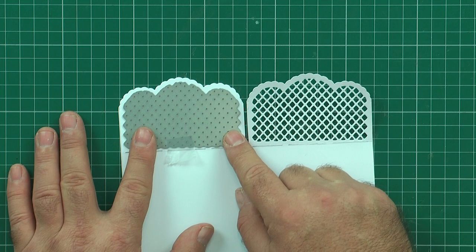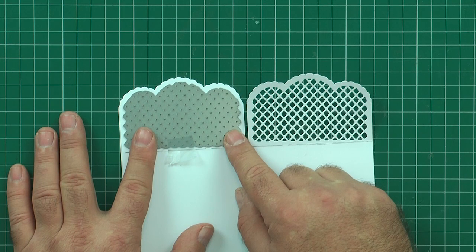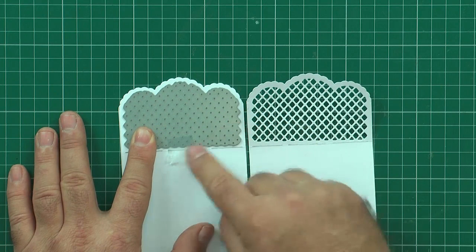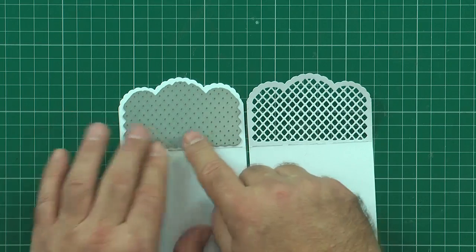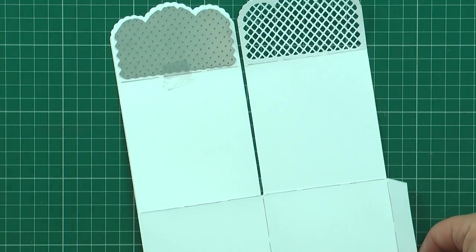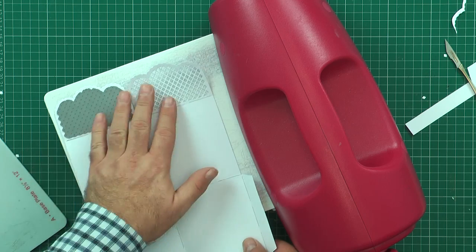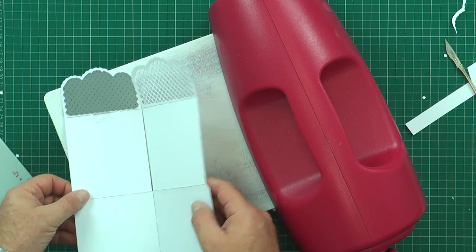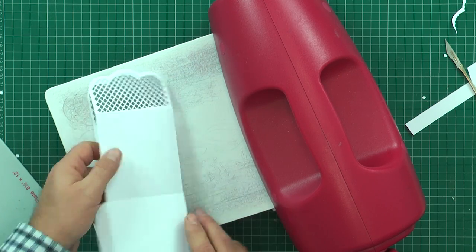Okie dokie, so I'm going to do the same again. I just line this up like so, a bit of space either side, equidistance, a little bit at the base. Try and follow the curve there. Remember, this is actually a slightly awkward shape because the curve is made by the actual trellis part there. Hold that in position. Now, this time I want to run it through this way. I'm going to use my Grand Caliber. Right, so for this one, just want to feed it through this way, and it's a case of just folding everything out the way, and because I want to go through there, I can't do the same method as that. We've just got to fold.